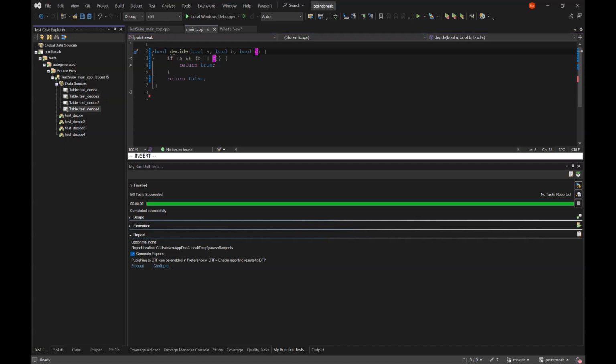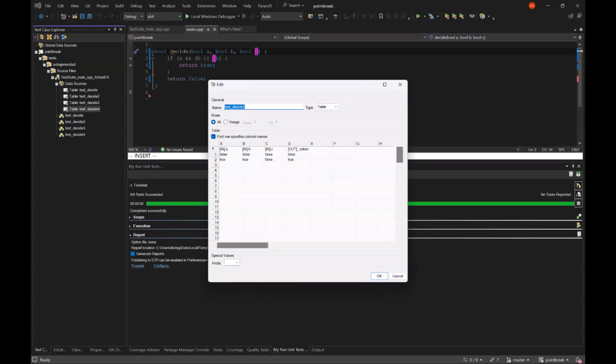Let's first take a look at one of these tables. From the table here, with columns A, B, and C, it has only 2 rows. The first row, passing the values false, false, false to A, B, and C, makes the function return false. And the second row, passing true, true, false into A, B, and C accordingly, results in the function returning true.